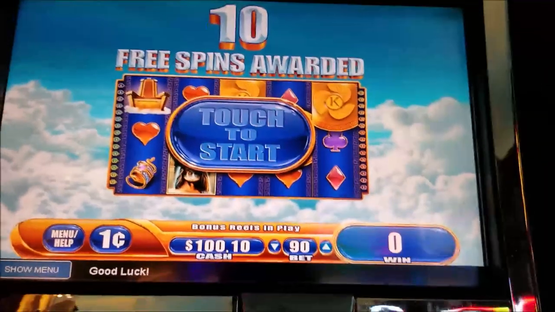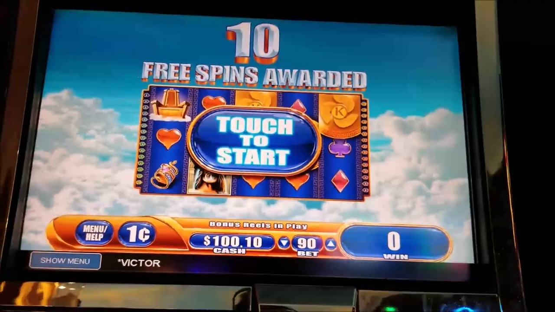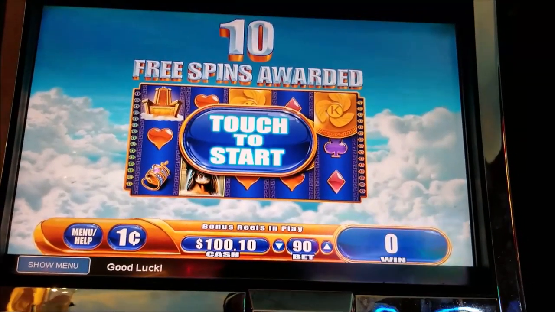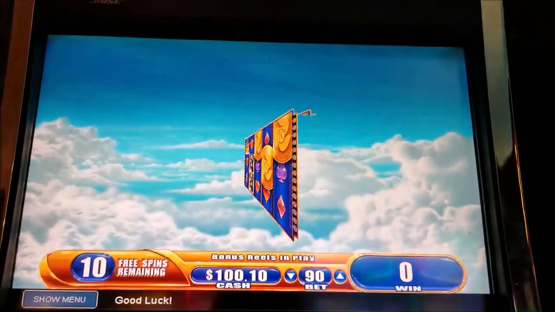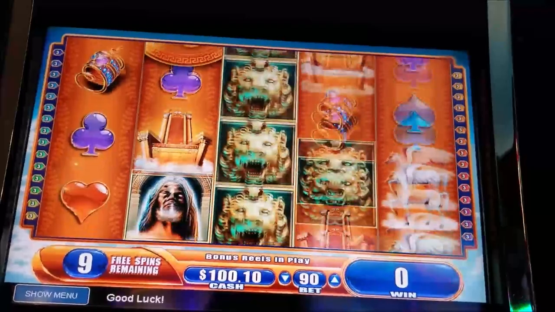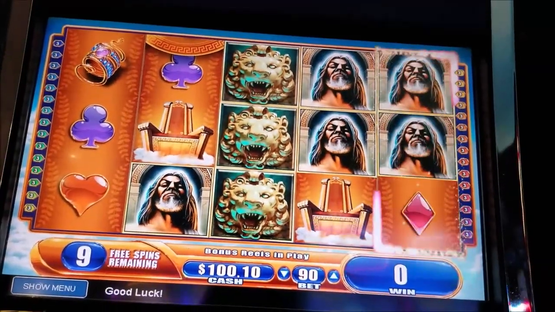All right, everyone, welcome back to VICTSLOTS Boulder Station. We did just get the bonus again. We bumped our bet down to 90 cents because I didn't want to go below 100, so let's see if we can get a full screen on the 90 cent bet. Maybe it'll feel bad and give me a bigger win. Come on, Kronos, come back.